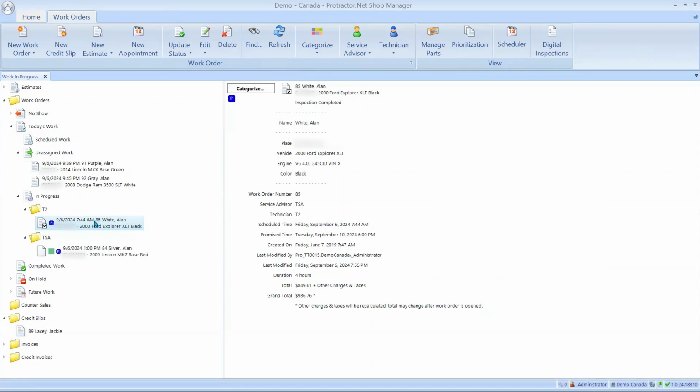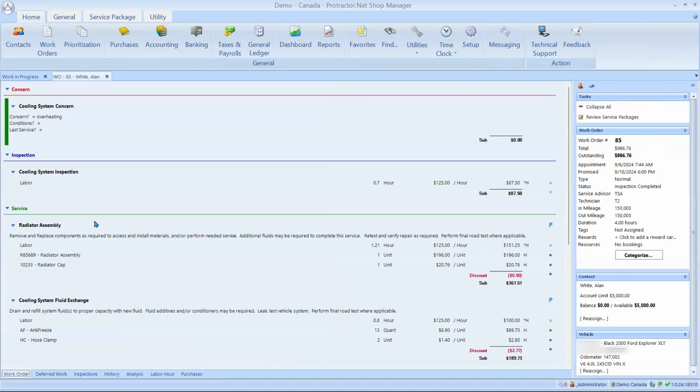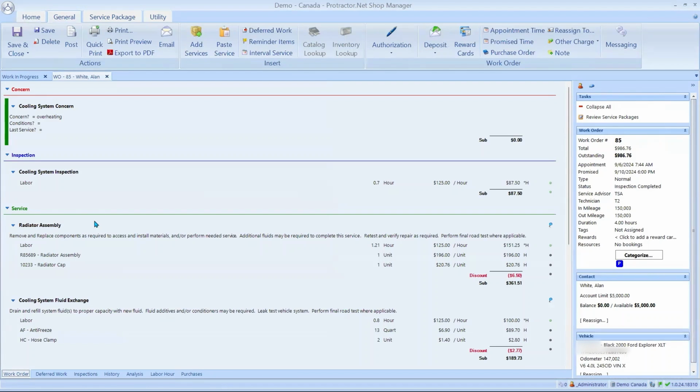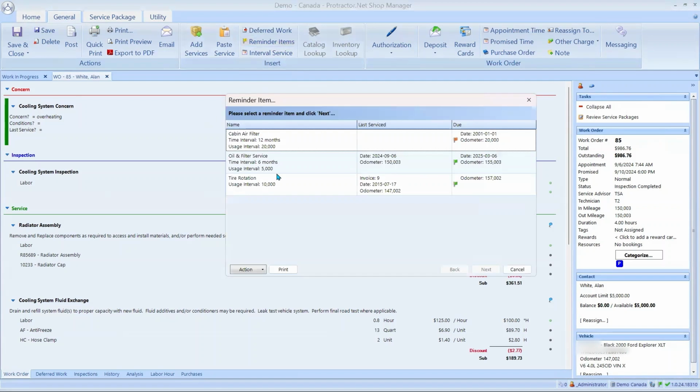If we go in, let's go post one out. So let's see what we have on this one here. So you'll notice I got an oil change, tire rotation, cabin filter on this one here.